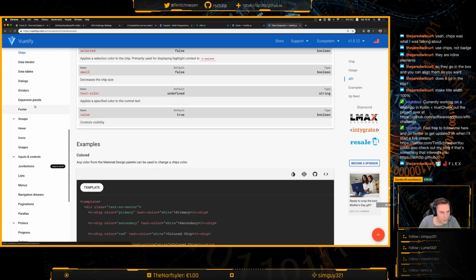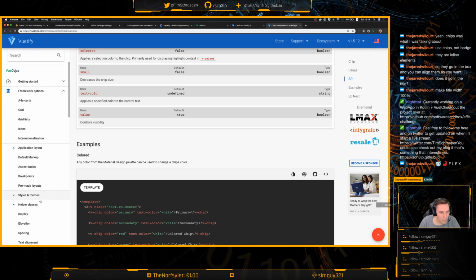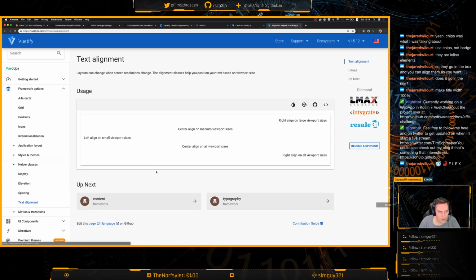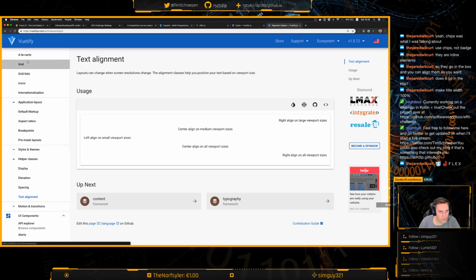It's just layout, right? It's got to be here, up here. Application layout. Maybe here. Text alignment, maybe? No. Dang it. Oh, let's go in grid.